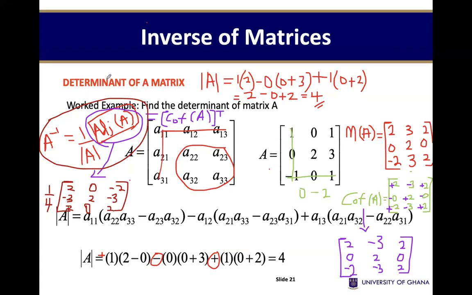Okay, thank you, sir. My question: can we simply leave our answer for the inverse this way, without converting the values, like dividing them by 4 individually and writing them as a big matrix? Yes, you can leave it like that. But if it's going to be MCQs in your exams, and you leave your answer like this and the options are not like that, then you get what I'm trying to say. So we have to do the conversion, so it will be 2 divided by 4, then we put the actual decimal value there. Exactly. If it's exams, you have to check what is there. Do you understand me?